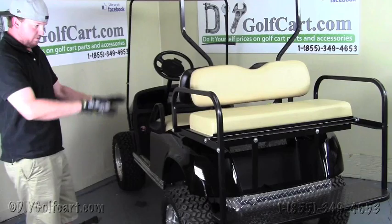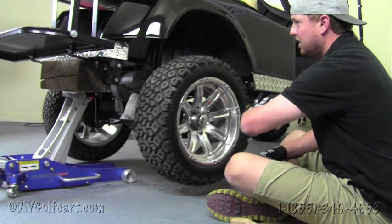Now we've jacked the cart back up, and we're going to perform the same task on this other side. We'll do this rather quickly.